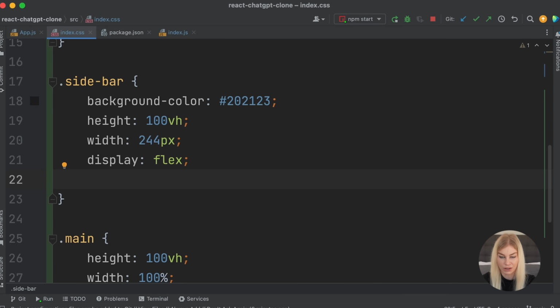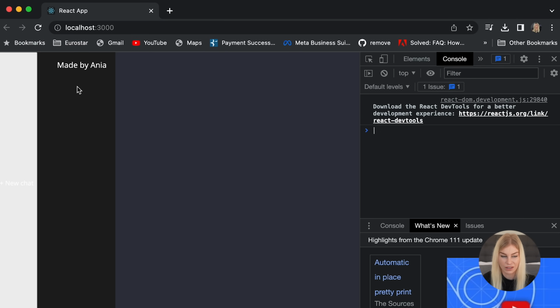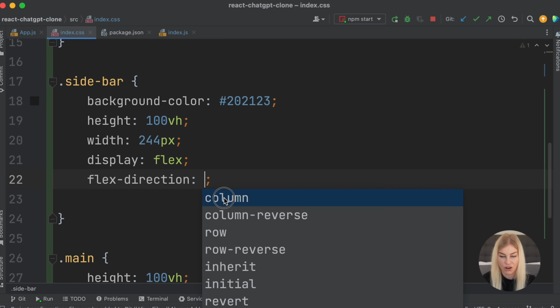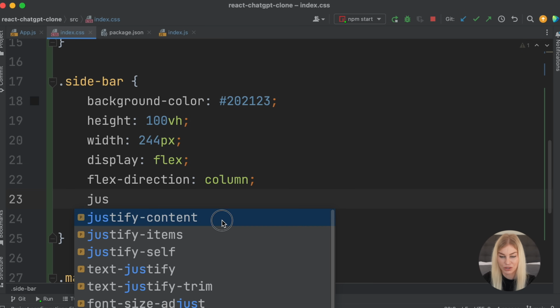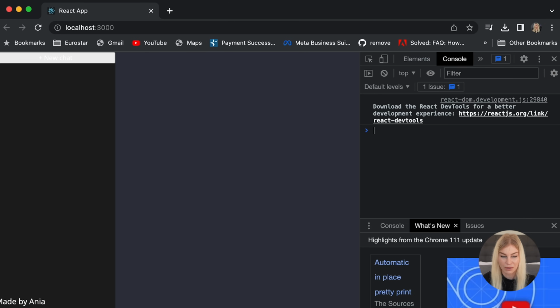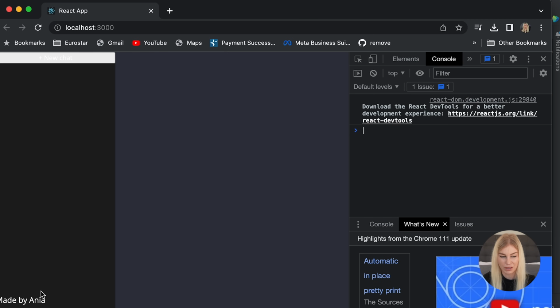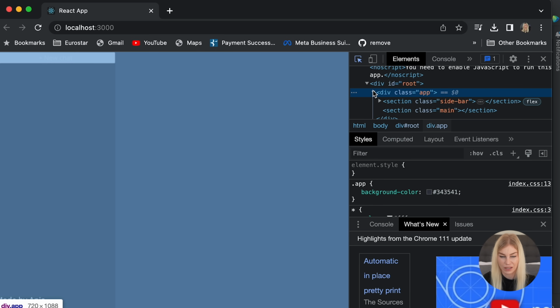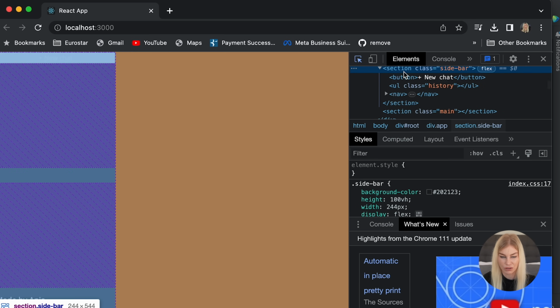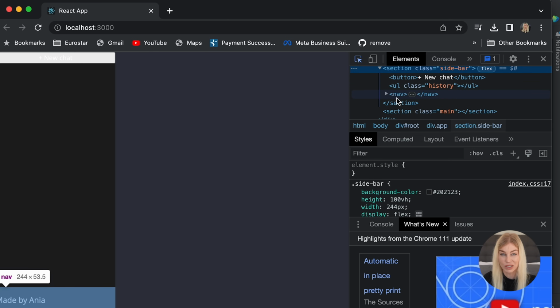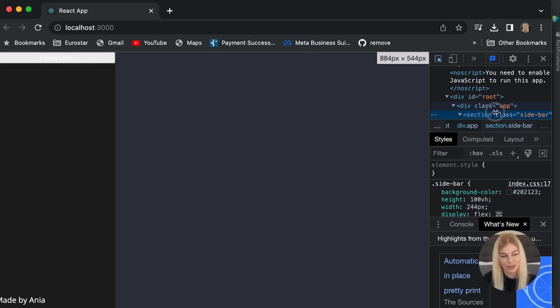And we now want everything to be stacked on top of each other, because if I save this, it will stack next to each other. We don't want that. We want it to be over each other. So flex direction column. And now I'm going to do justify content space between. So now they are spaced out. And if I kind of move this, they'll always be at the bottom. The space between all the 3 children should be equal. So in here, the 1st child, the 2nd child, and the 3rd child have equal spacing between them. Let's carry on.